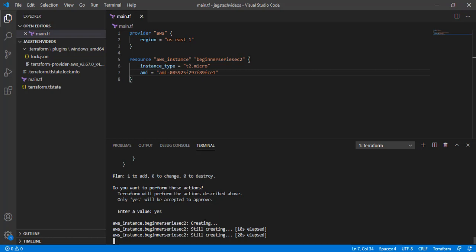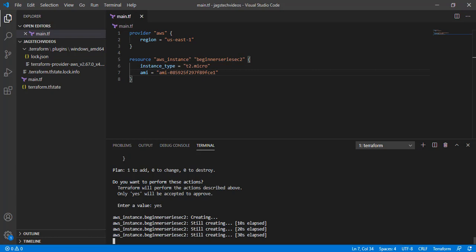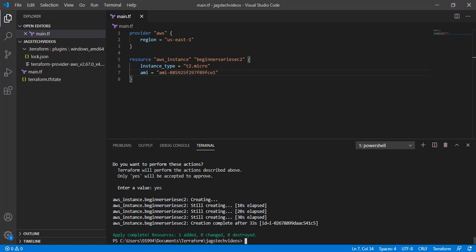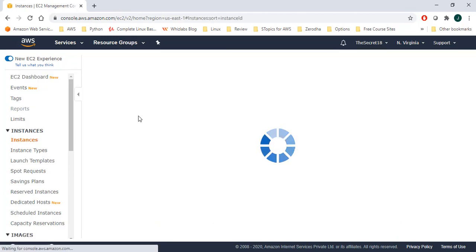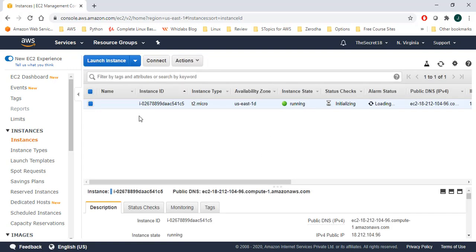It starts creating the resources: it's creating the instance which I have named beginner EC2, and it says it's still creating. After 10 seconds elapsed, the resource got created. You see apply complete, one resource added. If you come to the running instances here and refresh the page, you will see one instance started running.